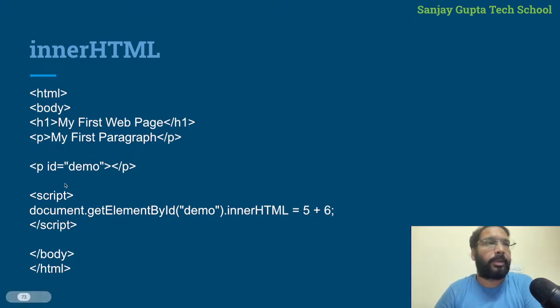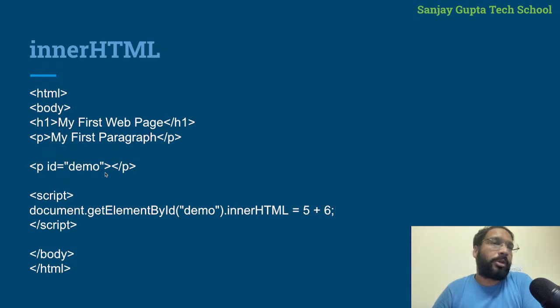Here in this example, we have provided an ID to this P element. Now don't think that this ID is related to CSS. It is not anyhow related to CSS. It is just the identification of this P tag. So this P element's identity is demo. You can say this paragraph's name is demo.